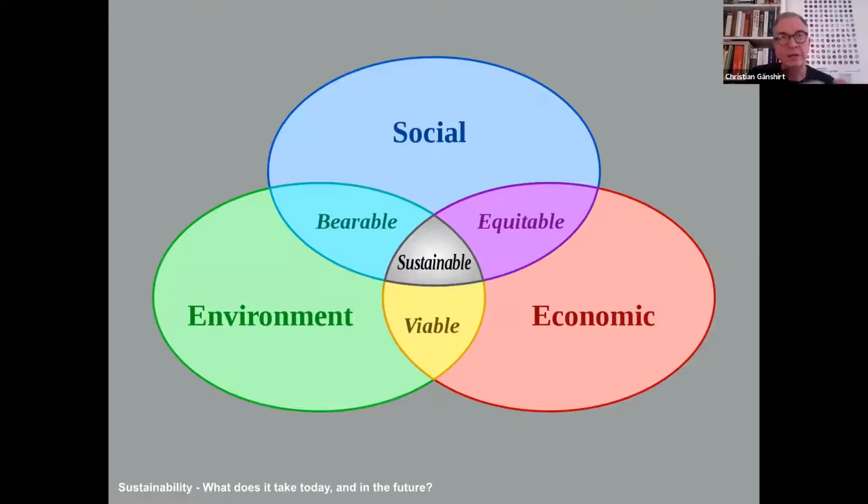Again, sustainability is a very simple word to use. Everyone can claim sustainability, but it's very difficult to prove, because it needs three value sets or value systems to do that. First of all, it's a system of ecology. So only if a project is ecologically well designed, it can be sustainable.